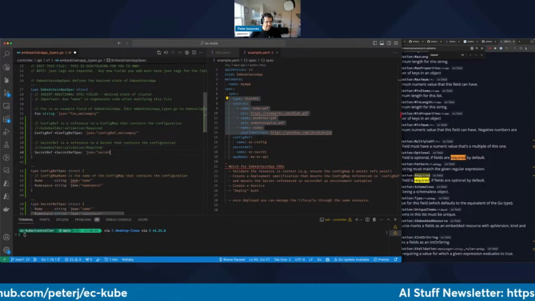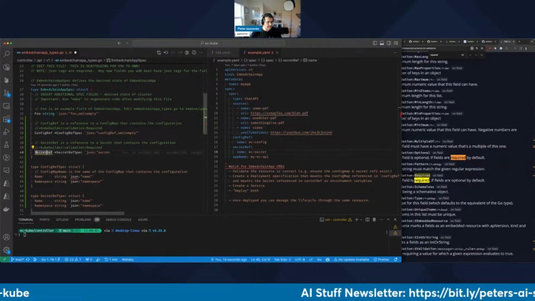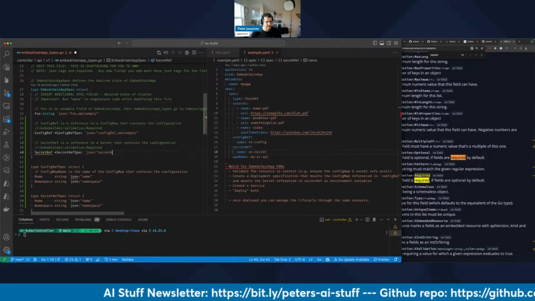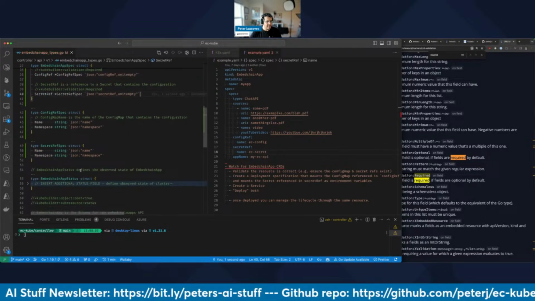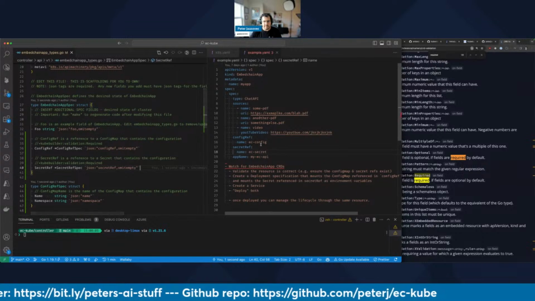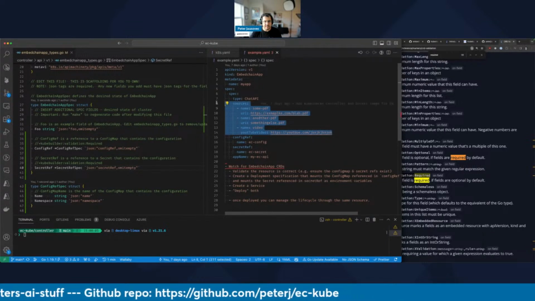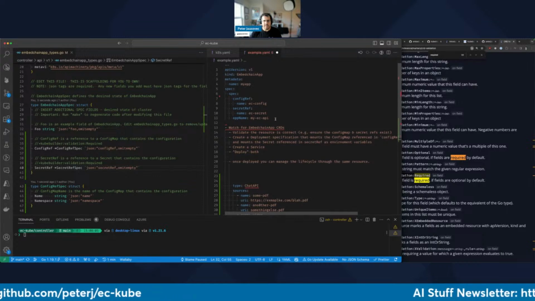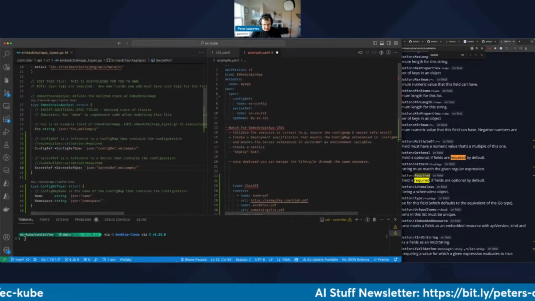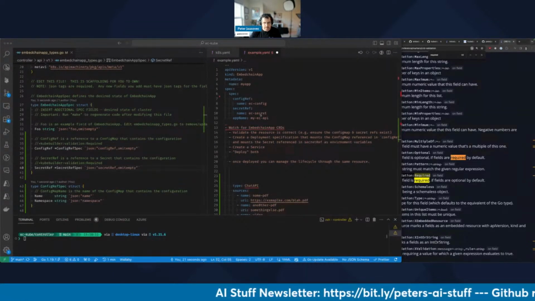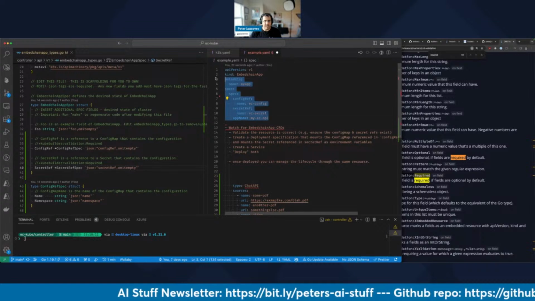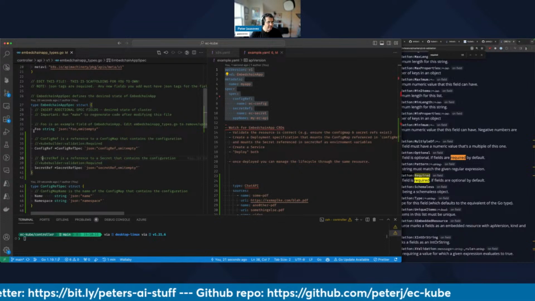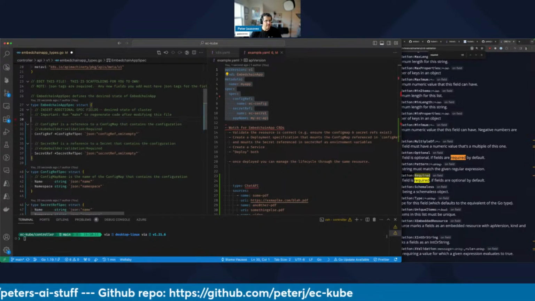All right, so same thing for the secret. Secret ref, what am I missing? Ref, there I go, like this. All right, so we have the resource without this. So let me move this down here. I hope the fonts are big enough. If not, let me know. But yeah, so we have this, and I think this is more than enough to get started with. And we don't need foo.